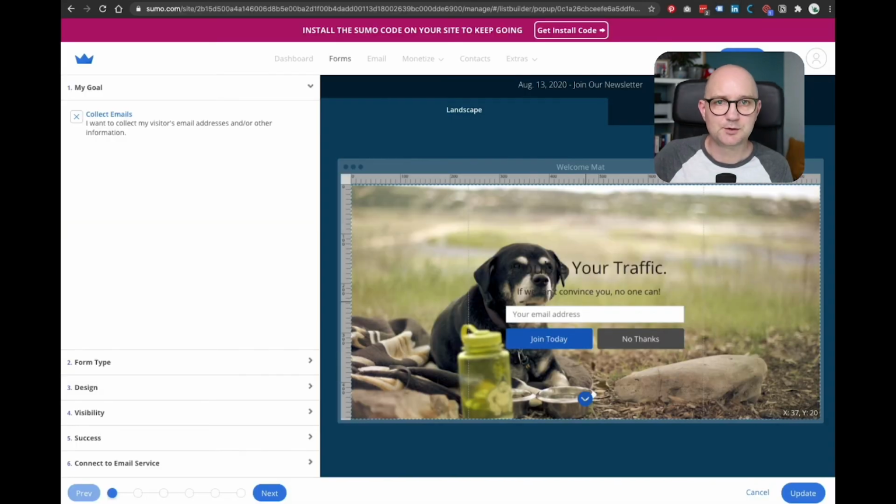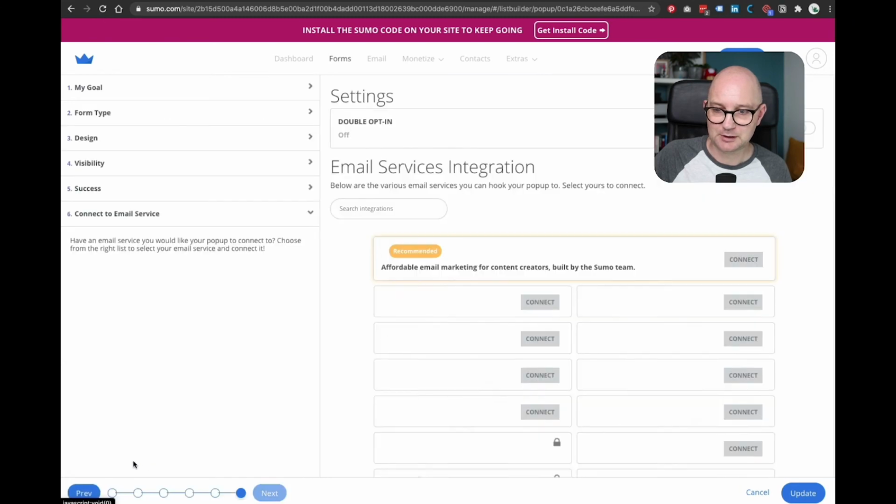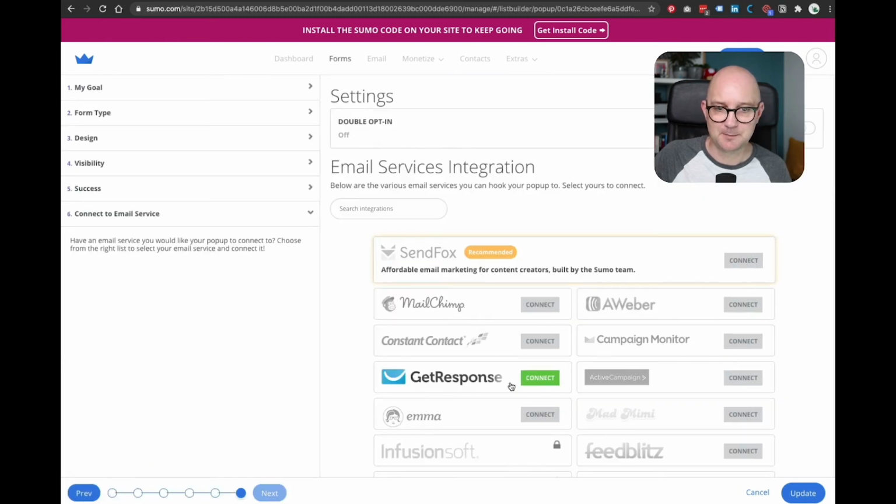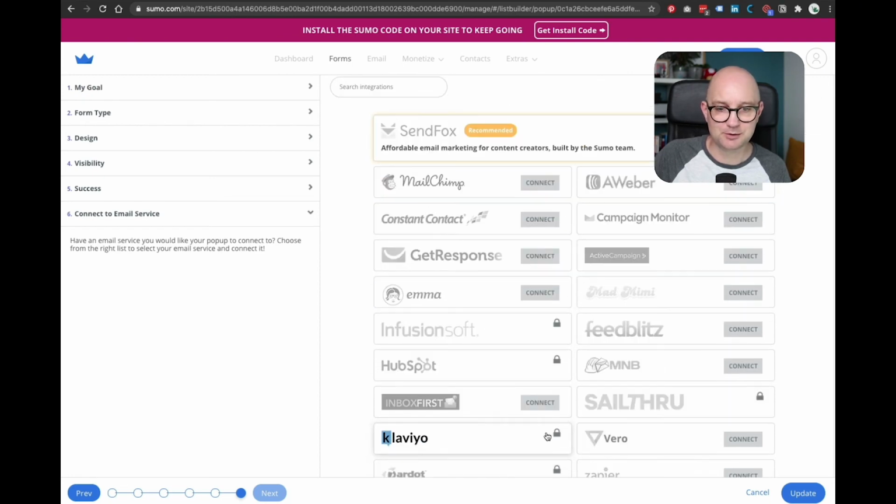So the last thing you're going to want to do on this form is actually connect it to your email service, so that if somebody does fill in your form, you actually have a benefit. The email will go into MailChimp or MailerLite or Campaign Monitor, whichever provider you use. So if you come back into your form and you scroll down to the bottom, you'll see Connect to Email Service. You can at this point connect it to whichever email platform you use.